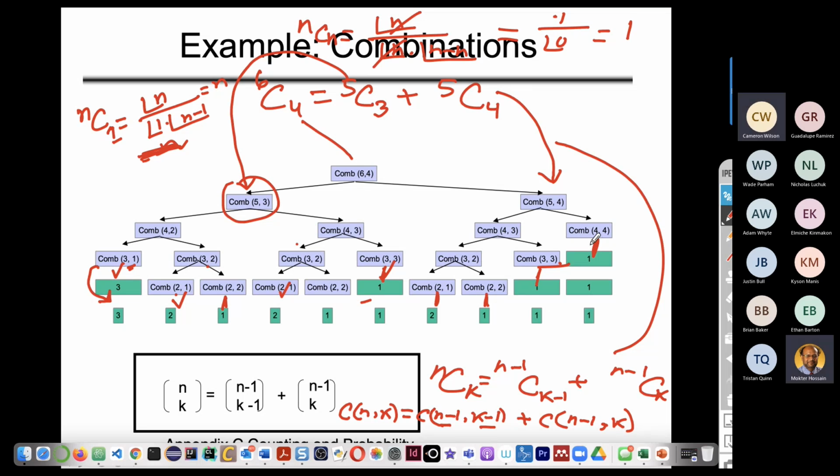Yeah. How are they not independent? Like, are n minus 1 choose k minus 1 and n minus 1 choose k the two things that should be dependent on each other? Dependent means, for instance, this n is this n, this k is this k. So wouldn't the n minus 1 choose k minus 1 be the first subproblem, and the n minus 1 choose k be the second subproblem? Yes. So those should be dependent on each other?